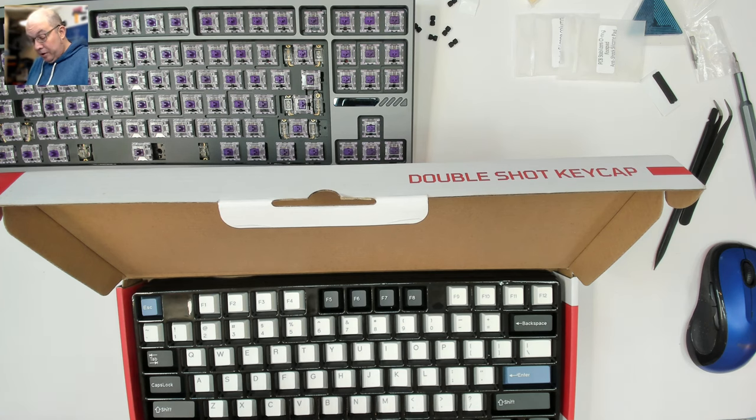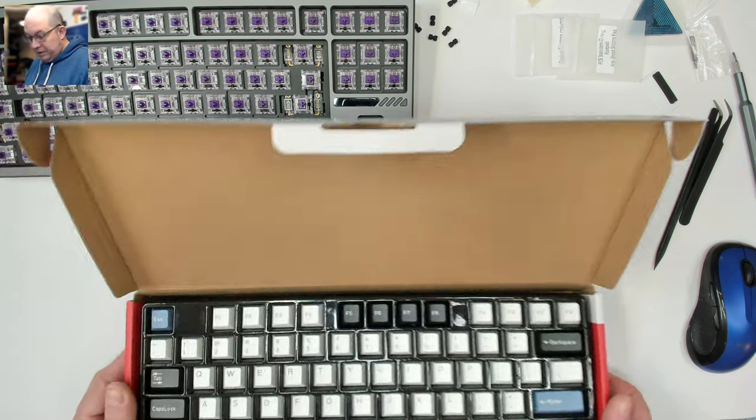So right now I'm going to go ahead and load it up with this double shot Arctic colorway and the cherry profile and PBT plastic.